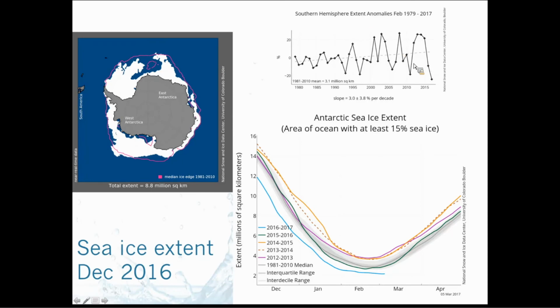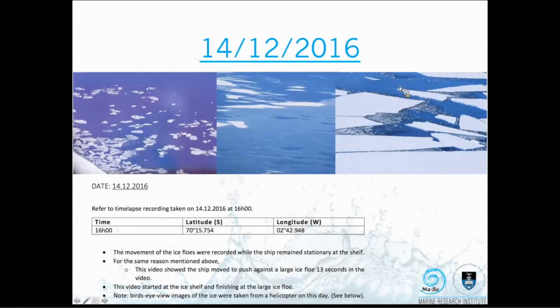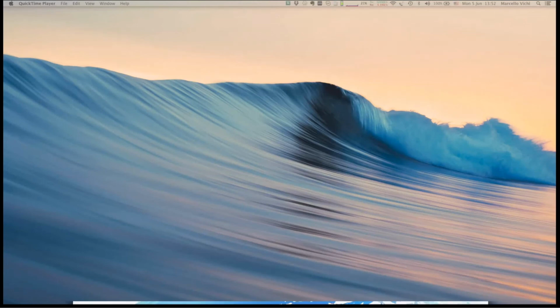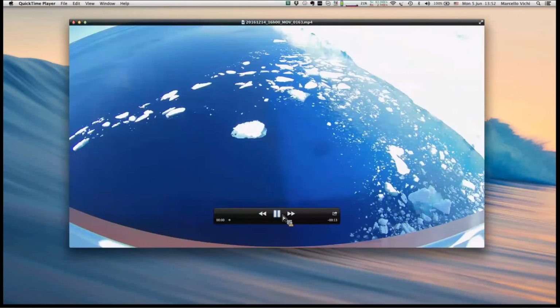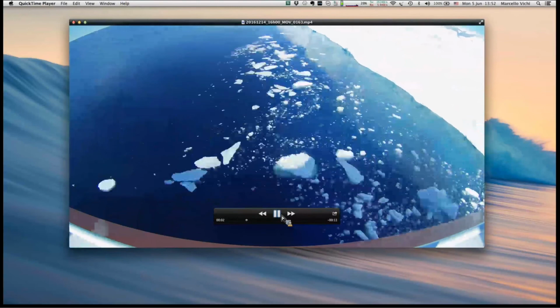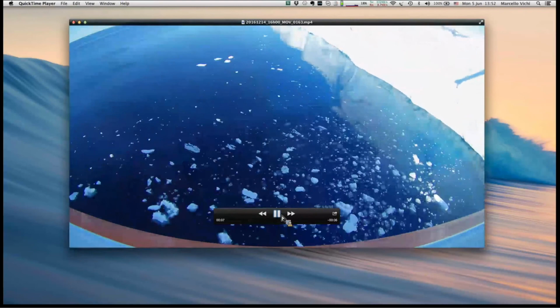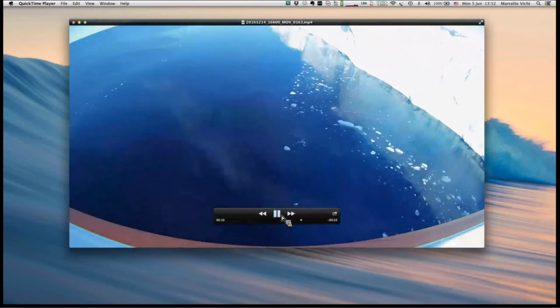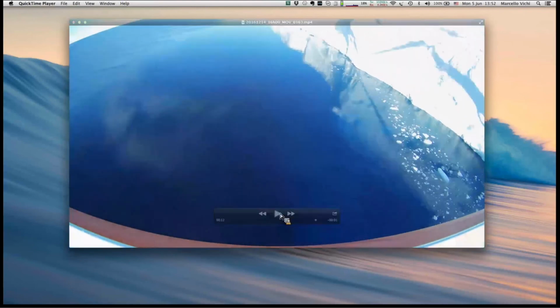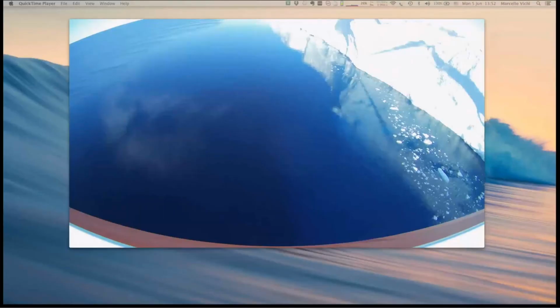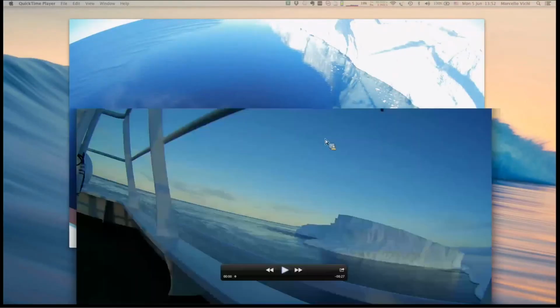And just to give you an idea of the complexity of how it works, I'm just showing you very briefly another movie, which is showing you how quickly, now the ship is standing here, it's not moving, how quickly the various fragments of sea ice go around. And if we move on to another case, which is another interesting one, and this is at the end, as you can see, we're just looking at movies as with the kids at school.